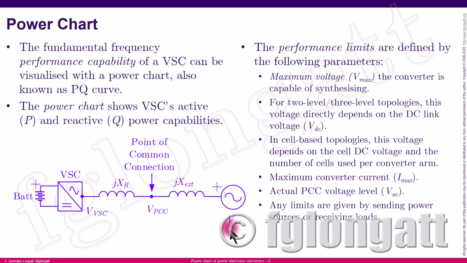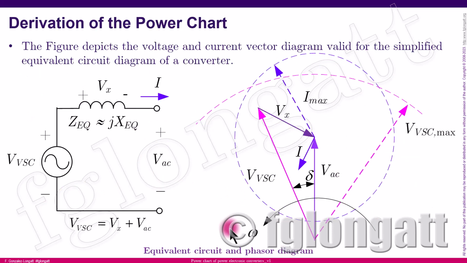The current that this device can deliver to the grid. And that current is very important because power electronics is very sensitive to overheating and also to being destroyed because of currents. For that reason, the maximum converter current is related with the maximum current available or possible by the switching devices. Well, here, let me go to the next slide.